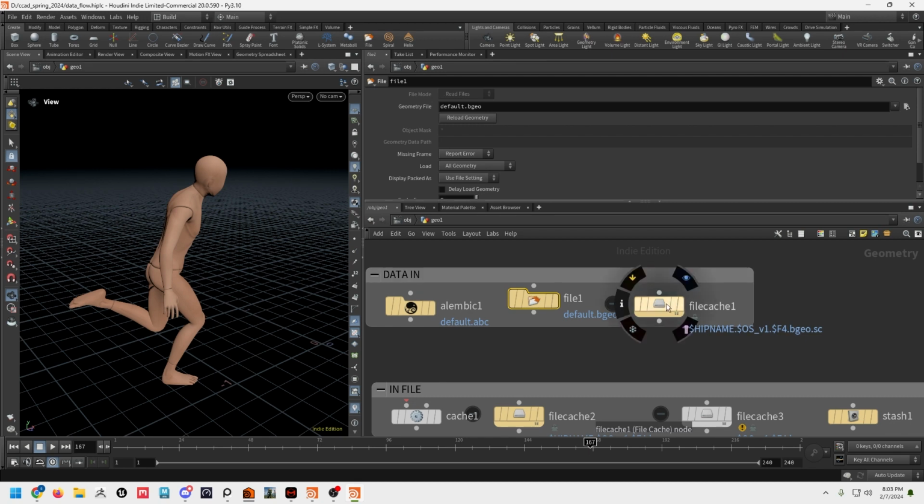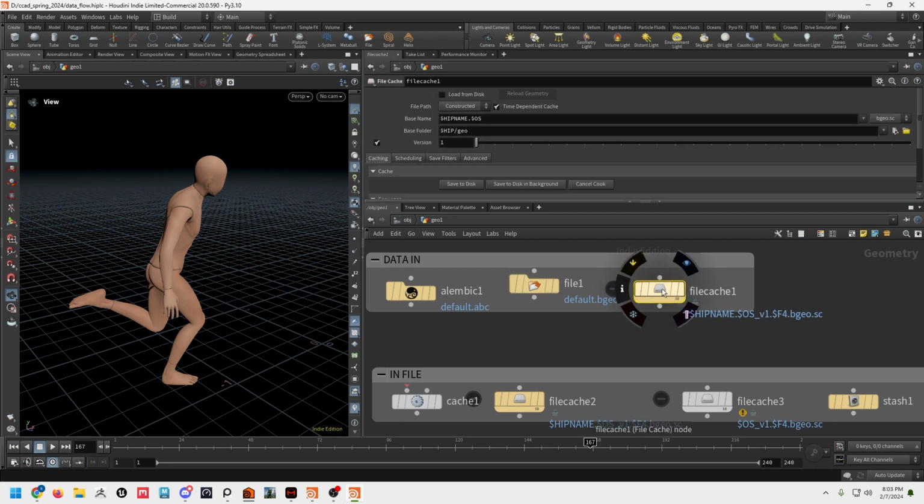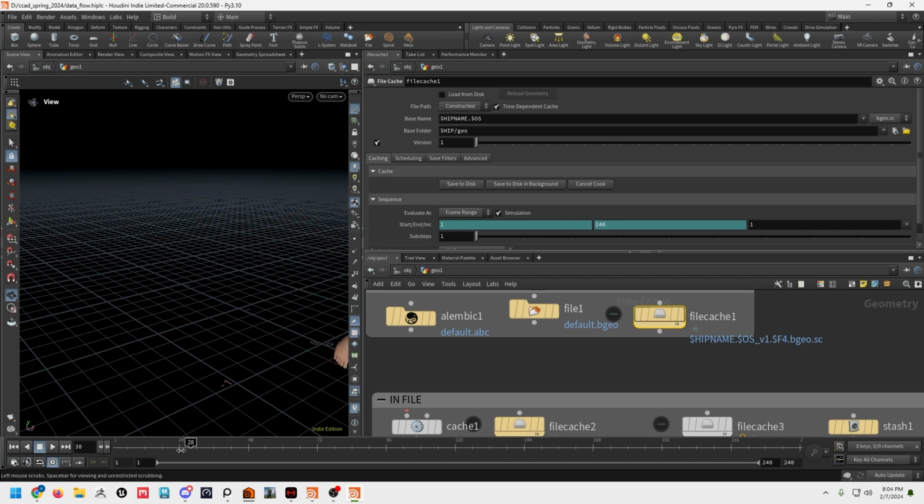Then another node is the cache node. It doesn't really deal with data in exclusively. A file cache is for when you've got a geometry or a particle simulation, something that you're happy with, but you don't want to keep recomputing it in the viewport.